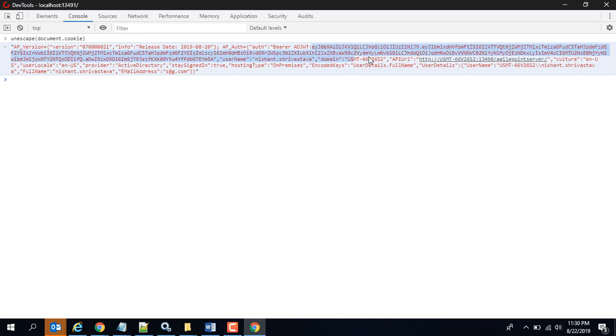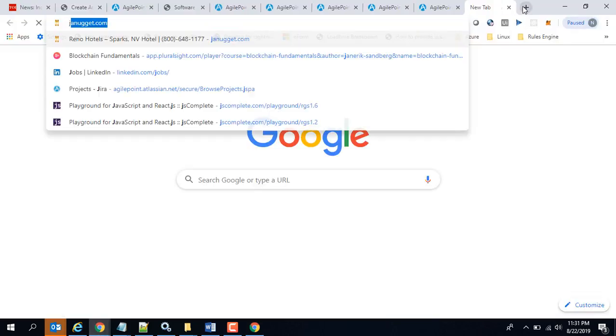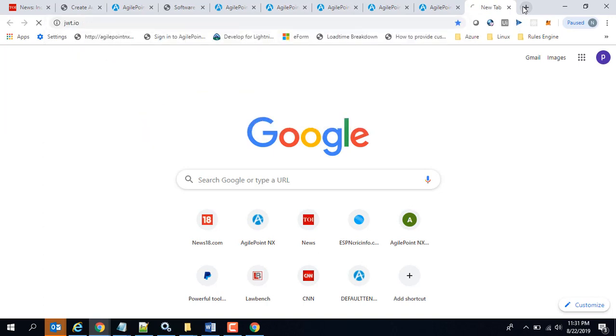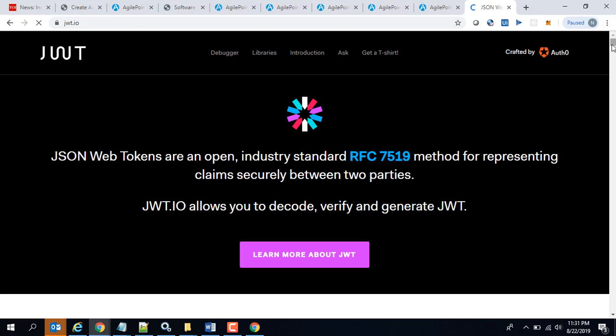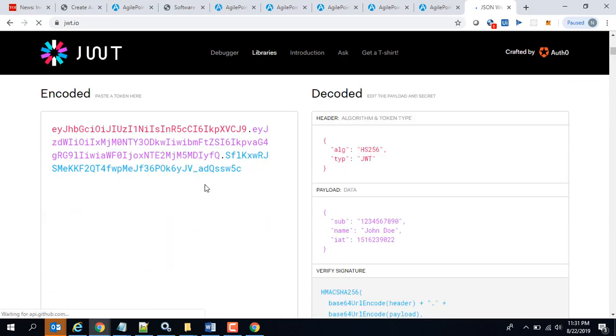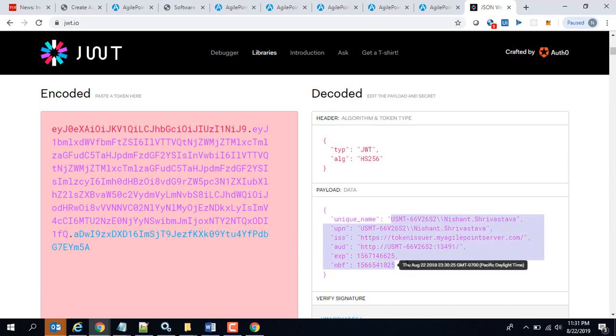If I copy this JWT token over and go to any kind of sniffing tool, let's go to jwt.io and try to read the contents of it. All it gives me is my logged in username and the token expiry time. It doesn't give me any information about the user. So it makes it secure this way.